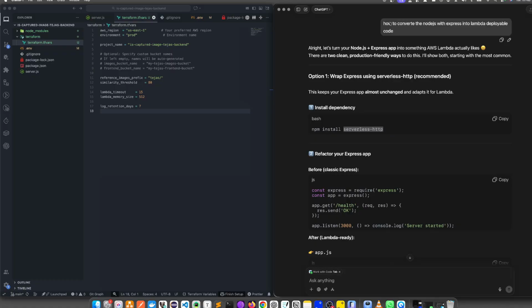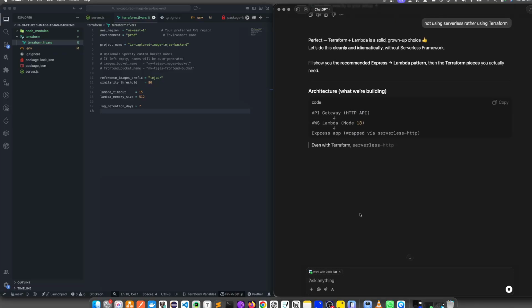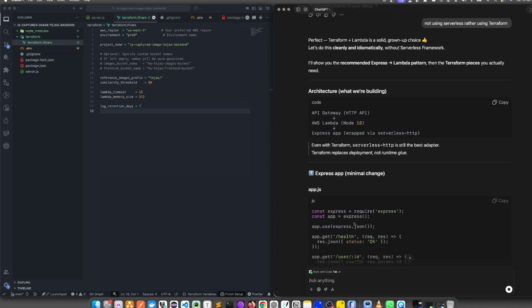That's where I started with. Not using serverless, rather using Terraform. Perfect. Terraform plus Lambda is a solid grown up choice.